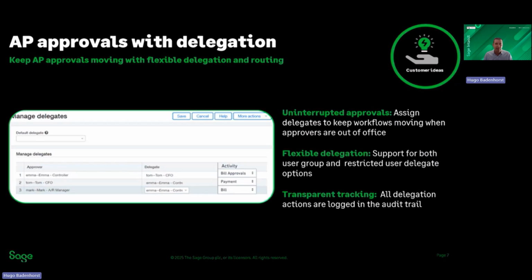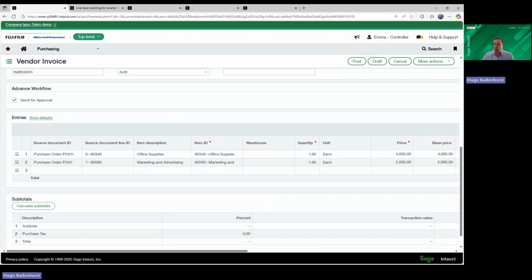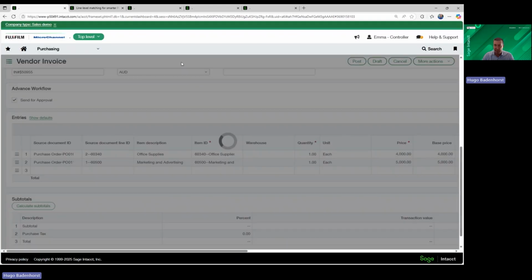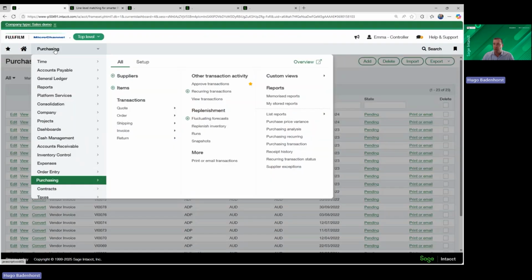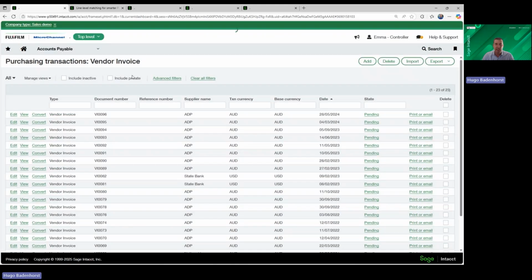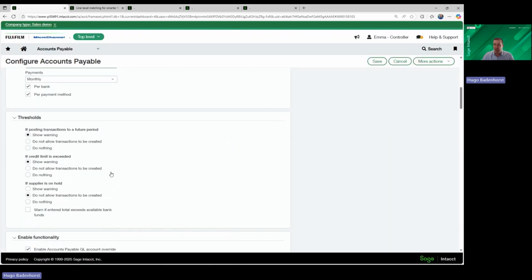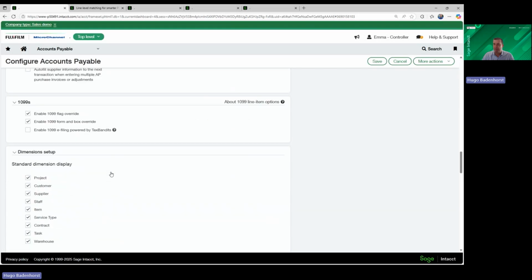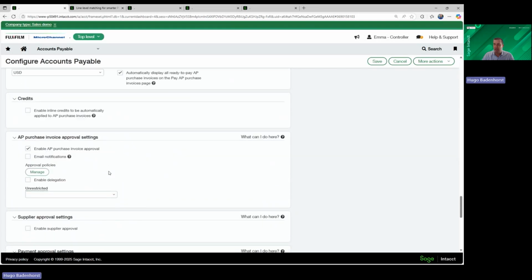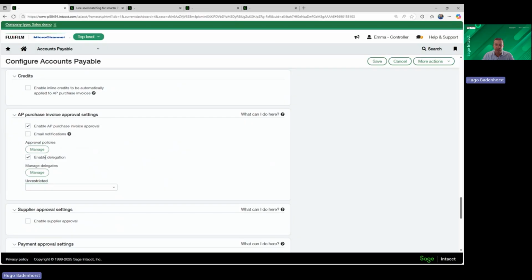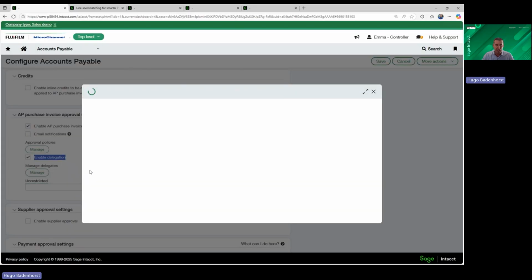Basically on the AP invoices, you were only able to set up an approver or a number of approvers in there, but no delegation. At this stage, they've added that in there. So when looking at your AP transactions or configuration from a workflow perspective, you can go in, and on the workflow settings, if you've got that enabled, you can configure this to also allow delegation. So that's a new feature added in there, and then you can obviously manage the delegation.